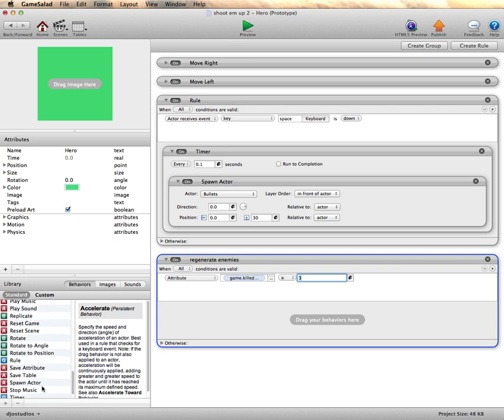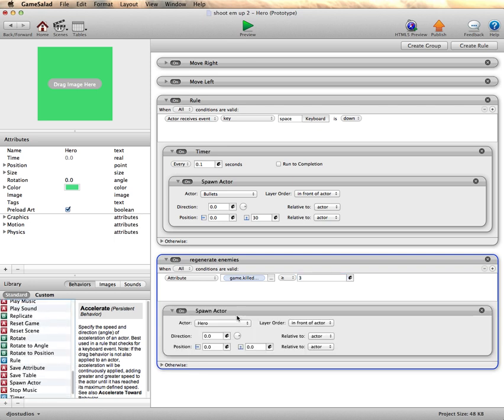So go down here, spawn actor command, spawn actor enemy. Now I need to position it. So I'm going to go about 500 above the actor, and I'll say 50 from the left hand side. And I'll actually say relative to scene on this. So 500 up and 50 over.